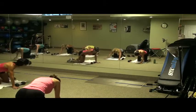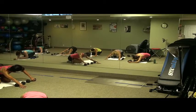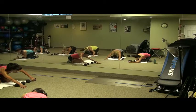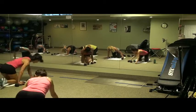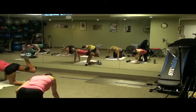Stretch. Lean into that hip. So good. In four and three, two, let's work the other butt cheek. Again, your choice, with or without a weight, hug it.